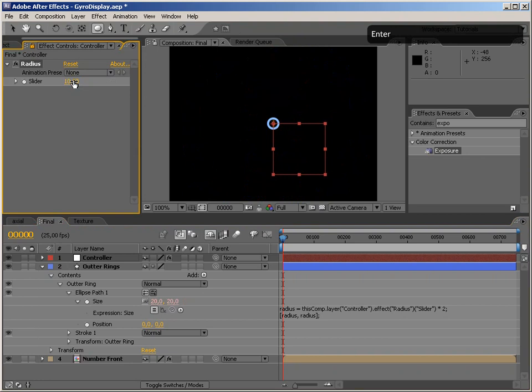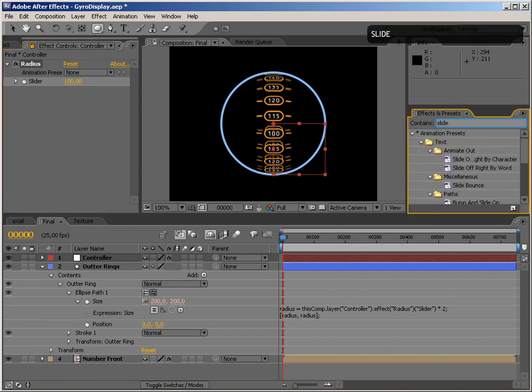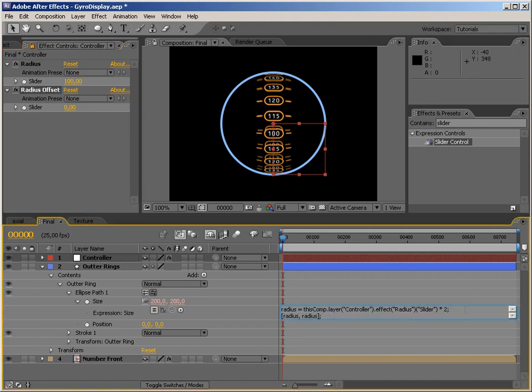But we want this to be a little bit smaller than the actual sphere. So to control the offset in size, we're going to create another slider. Let's call this radius offset, and create another variable, radius offset, and point to the radius offset slider like that. And I think we can also multiply it by 2. All the values should be multiplied by 2, right?